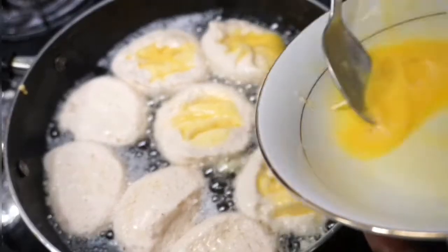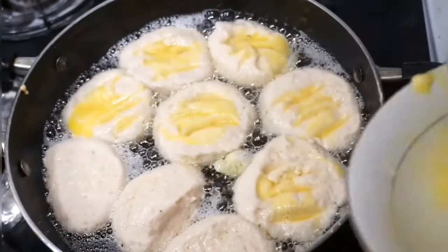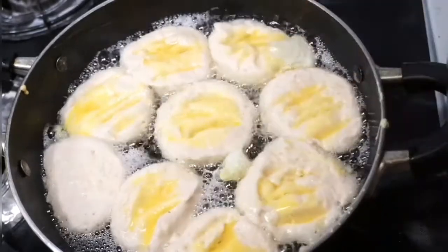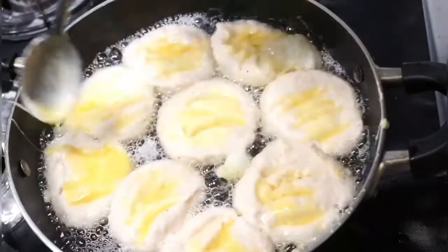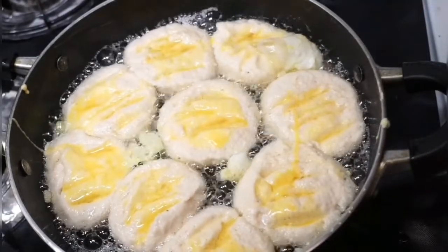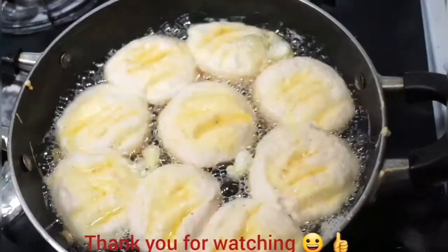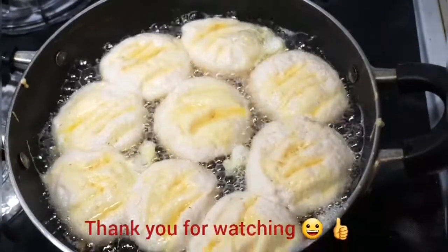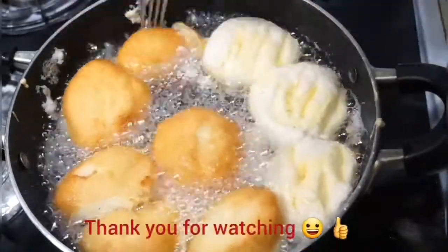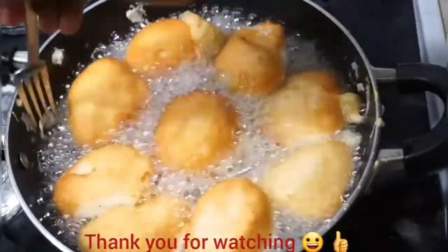So we're doing the same thing to the second batch. We're putting our egg wash on top of it. Make sure you poke the holes while you put it in there, otherwise it's all going to spill into the oil. So yeah, look at that, really pretty. Try this at home, guys. Please do try this at home and you're gonna love it, especially when you serve it for your guests. They're gonna love it because it's gonna look so pretty on the table.